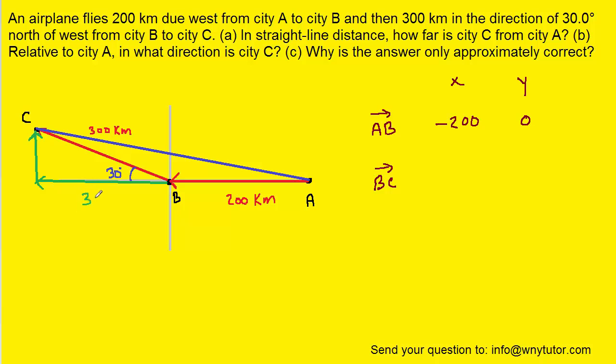The y component is opposite of the 30 degree angle, so we'll use the sine. That will become 300 times the sine of 30 degrees. The y component points upward so it will be positive, but the x component points to the left so we have to make sure to call it negative. We'll fill those components into the table.